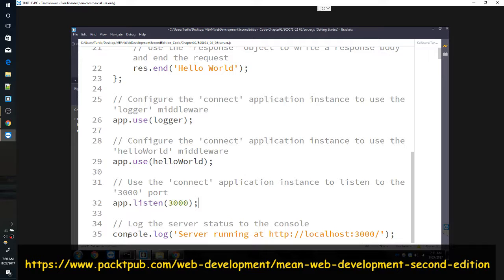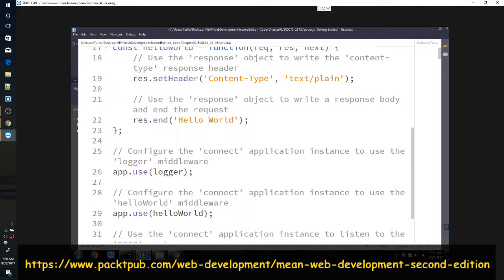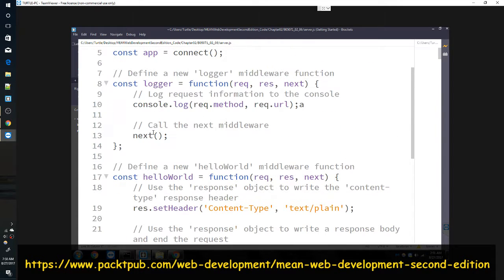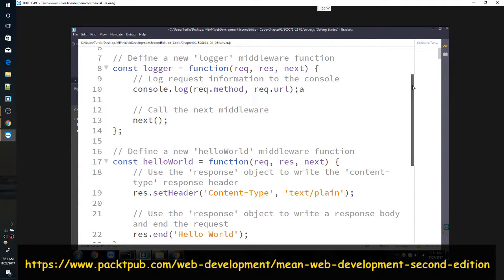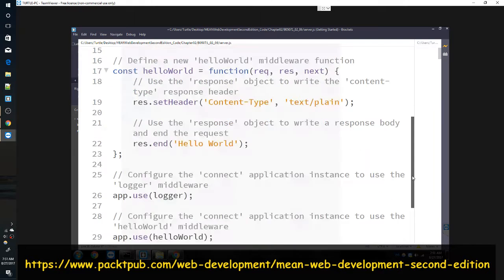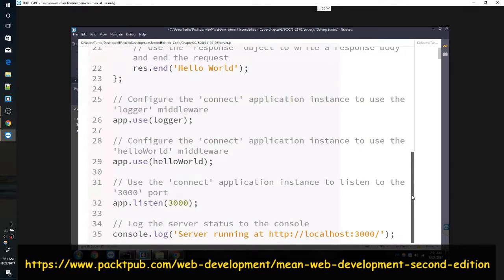Okay, and here's where it's actually logging back. Console log. See, that one's different. Is that console log at the bottom different than this console log up here? Because that one's in the constant, and this one's just in the flow of what's being called. Log the server status to the console.